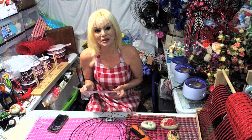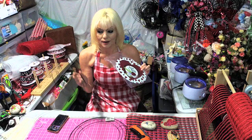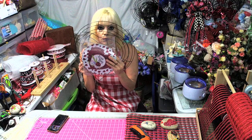And so Love Bug can be all year long. And if you like ladybugs, you're really going to like this. So we have the heart, the sign, and the 14-inch all in one today. We're going to have a lot of fun.